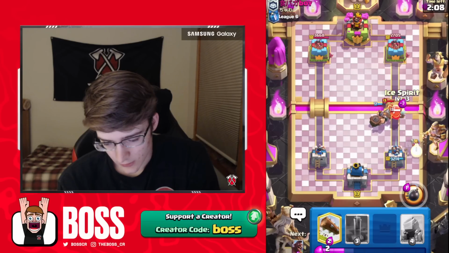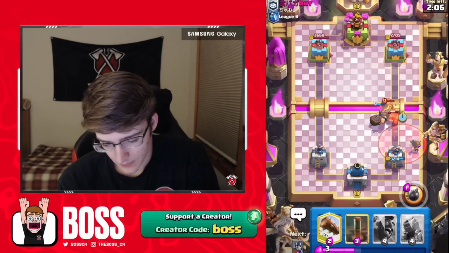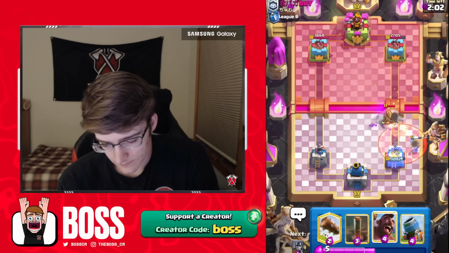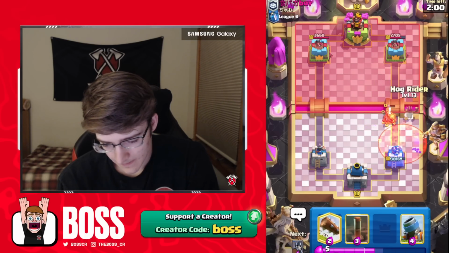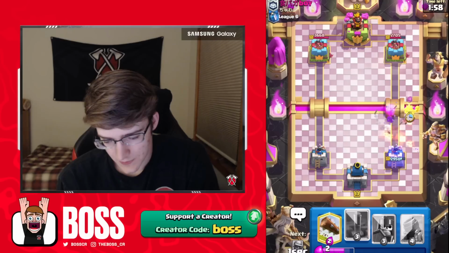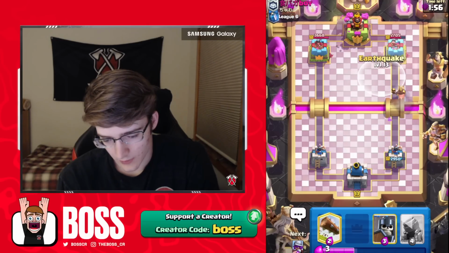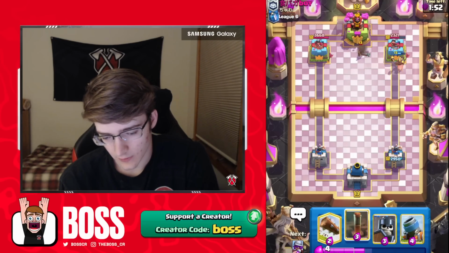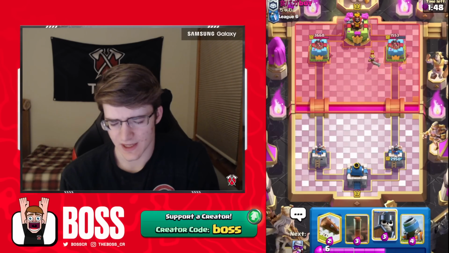Actually, that's kind of good he went for that ability. You know what? Let's go for a Hog here. He's probably going to go Goblin Hut, so I have my Earthquake ready. Oh, he went Monk. Thank goodness I didn't go for an Earthquake. Yeah, nice. Okay, that was good. Yeah, he overcommitted so much.